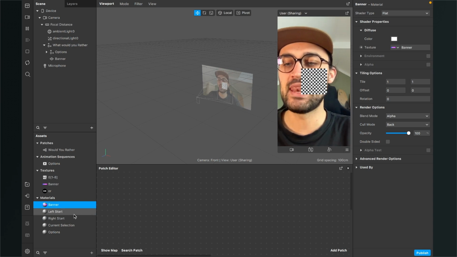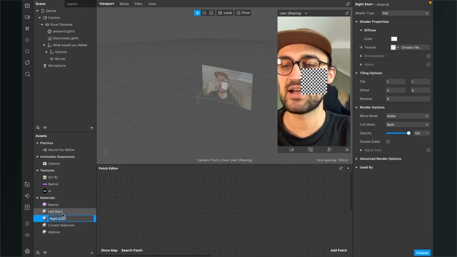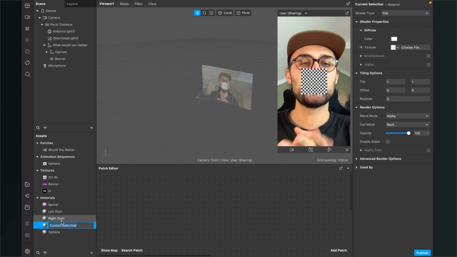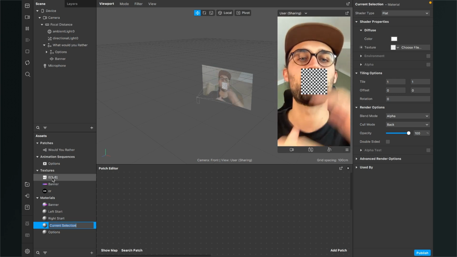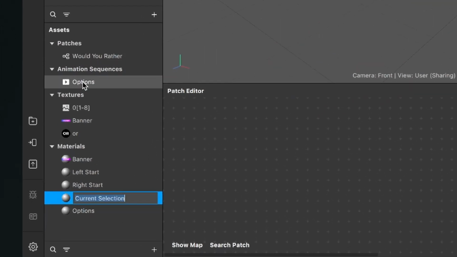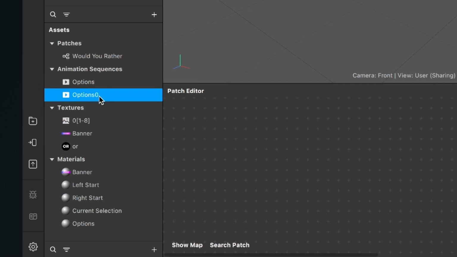Then for left start we need a new animation sequence, also for right start and also for the current selection. But we don't need to import the textures anymore. We can just use those textures for different animation sequences. So we go to our animation sequence and just duplicate it. So just duplicate the options animation sequence. Now we also have this options 0 animation sequence, and we can rename it to left start.